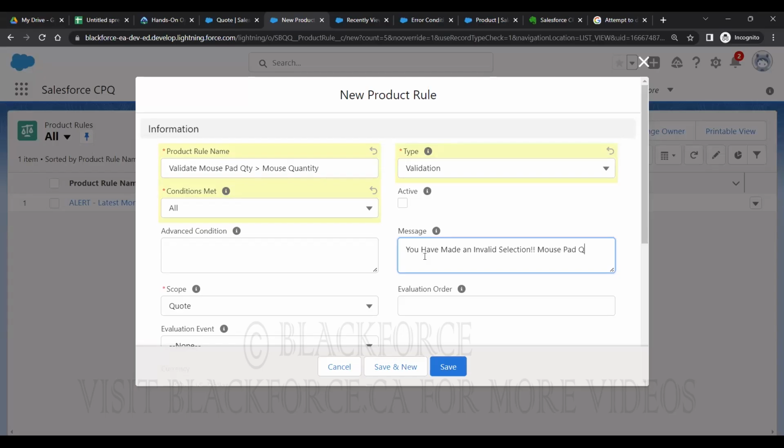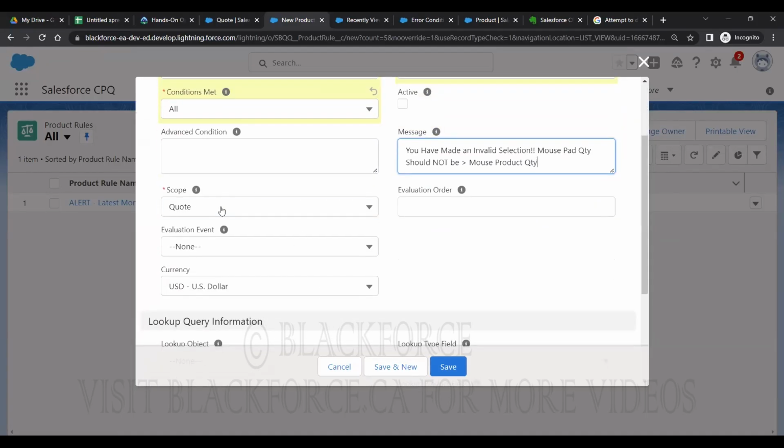Mouse pad quantity should not be, let's just say greater than, should not be great. Let me just do this. Then the mouse, let's see if we can get this to work. Yeah, sometimes I like to do complex stuff and then now it turns to some kind of troubleshooting.